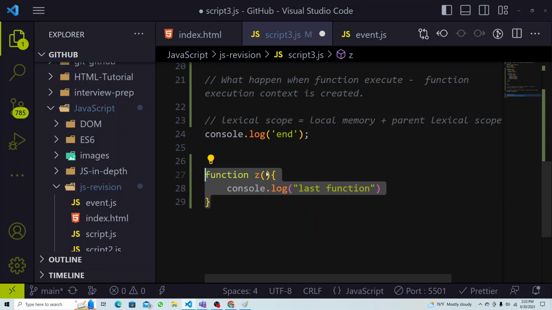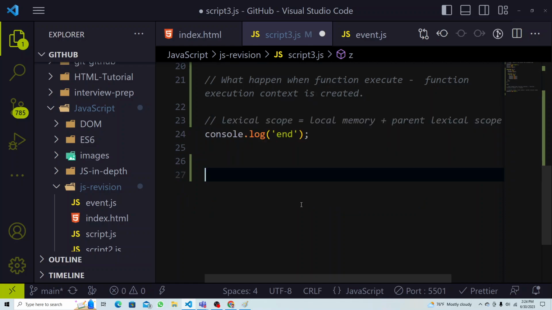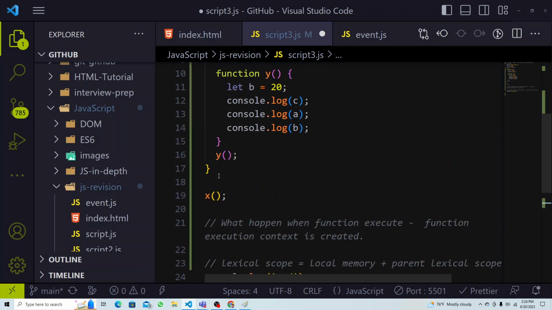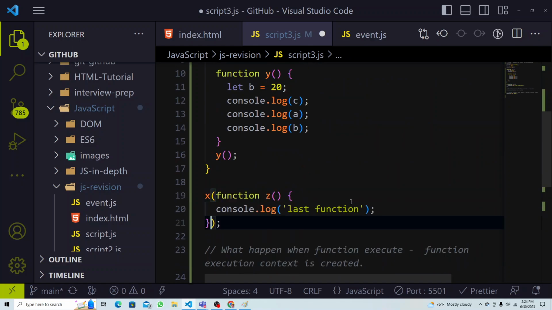You can pass this function as a value to another function. If this is a function x, you can pass it here, simply like this.